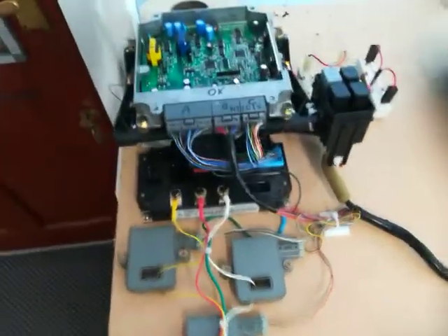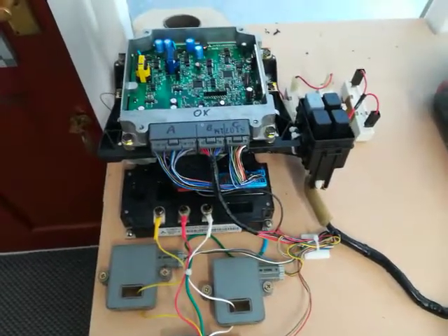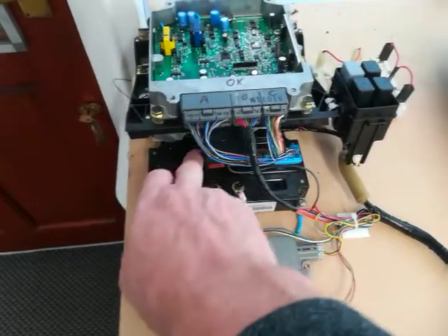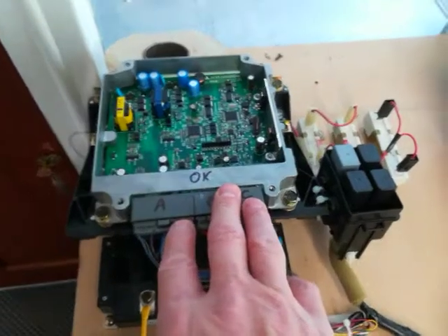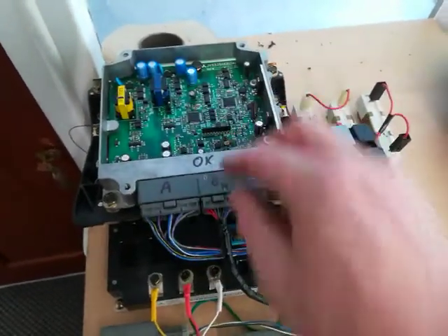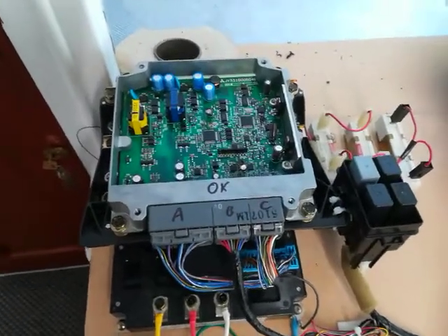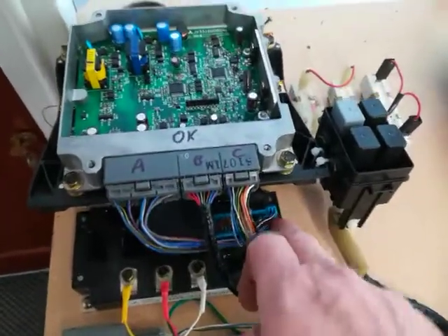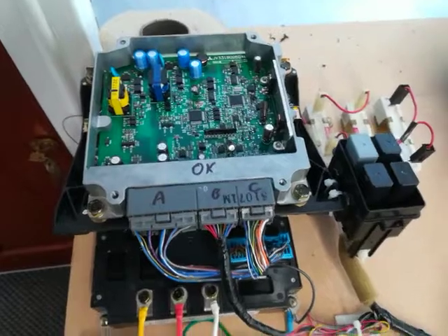We've got the phase sensors in here. This is probably the most interesting bit so far — this is the innards of the motor drive module. We have the IGBT module here, and there are some big filter capacitors still attached to it. This is the voltage control module, and these are the ones which I've replaced at least four of now in the UK for customers. They are failing and very complicated to diagnose. We're never going to find out what's wrong until we get an IMA working on the bench, so now the innards are accessible and we can probe it with a scope to see what's wrong with the signals.